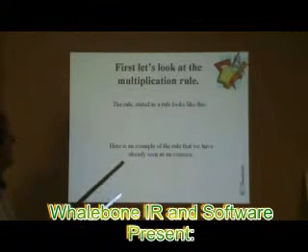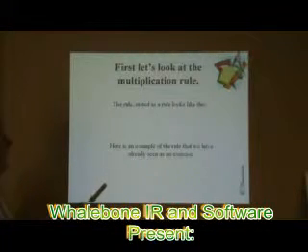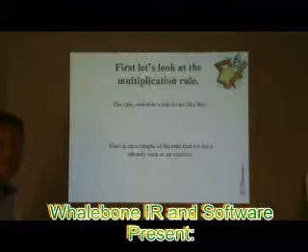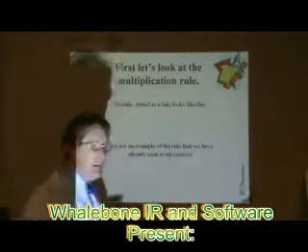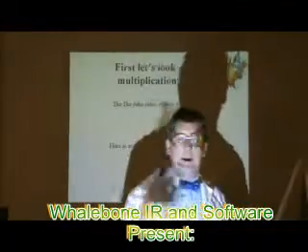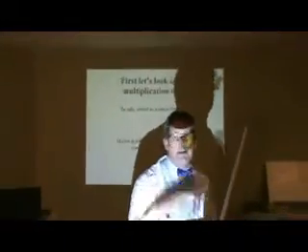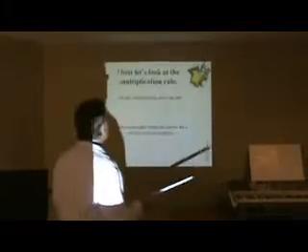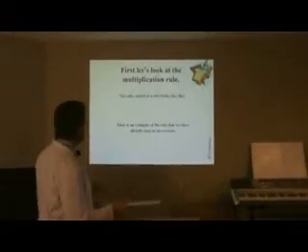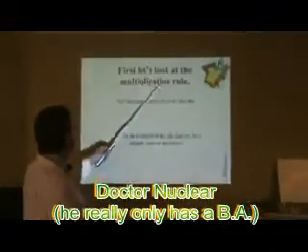But what I'd like to do is look at why at least a couple of these rules work. Why is it that you can take a power multiplied by a power, and if you add them together, you come up with the same number? It's very logical, actually, if you think about what these things mean. Let's look at the multiplication rule.